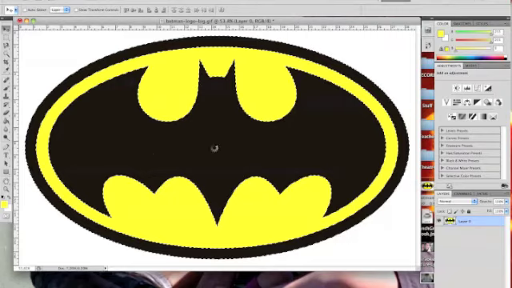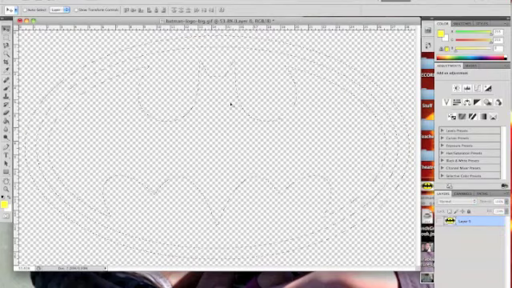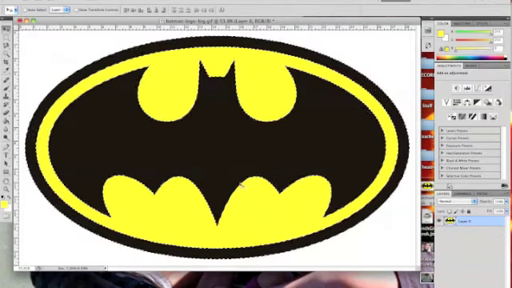Similarly, I can copy and paste. We'll look over here in a second and you'll get layer 1. And on layer 1, I've just got the black. Now the Magic Wand was really easy because all of the black is not different shades, it's all just one. Okay. So Magic Wand selects anything. If I want to get rid of the yellow, I just click on the yellow and I can move that.